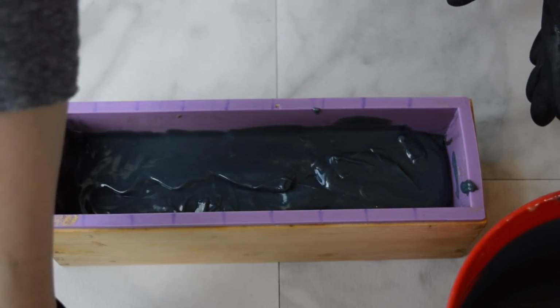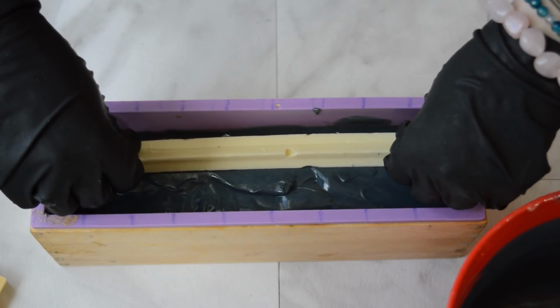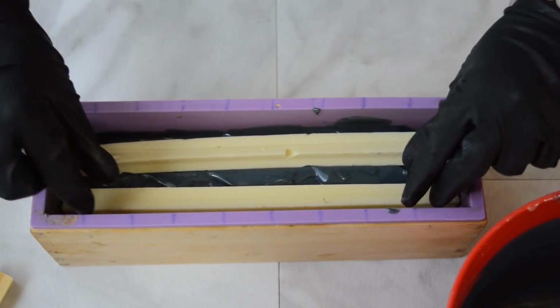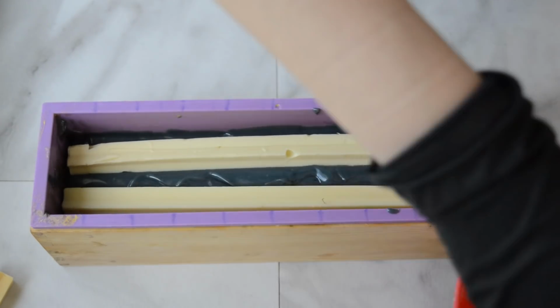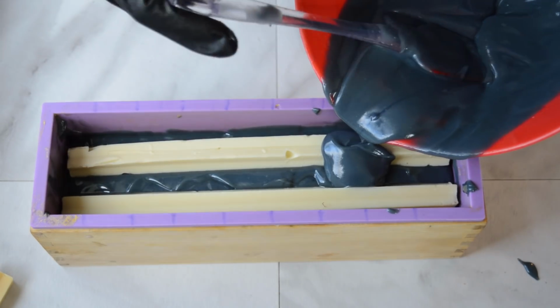Alright, I'm going to start by putting in 2, 1 on each side, and then I'll put in a little more of the batter and put on that last star. Oops, you are not even. That's fine.